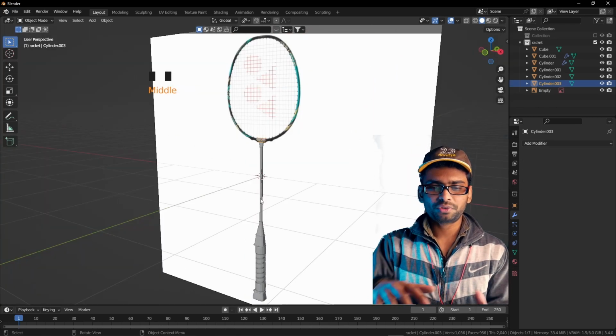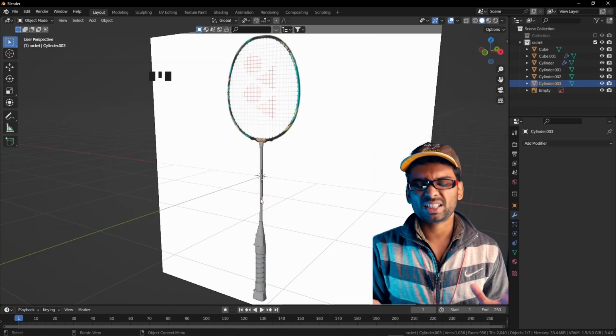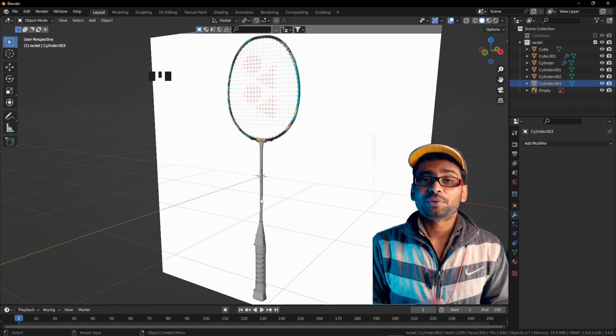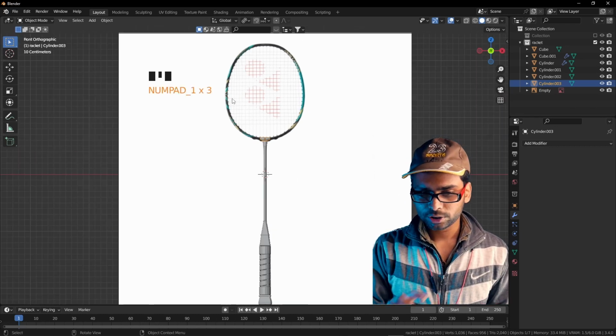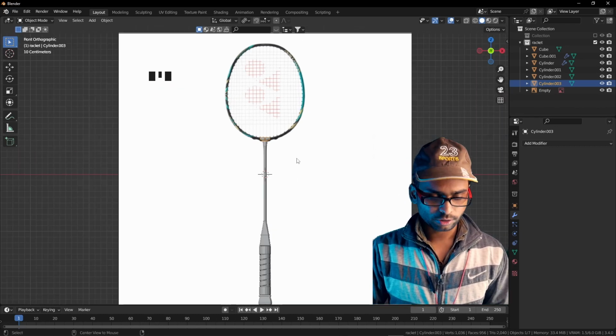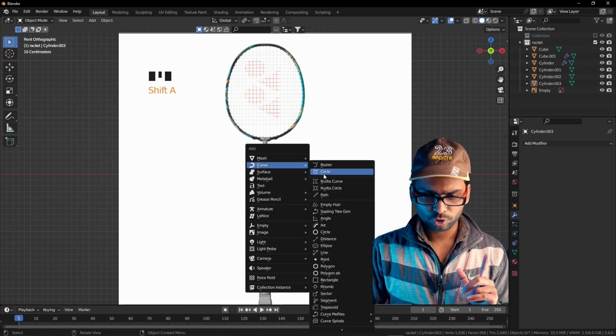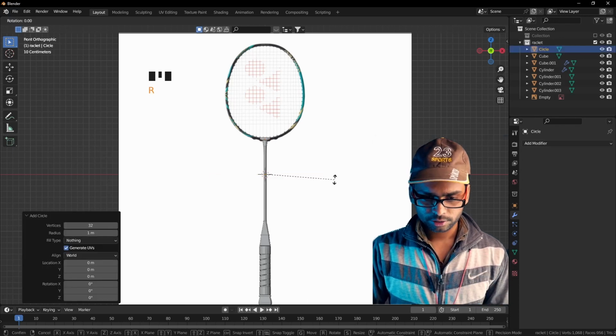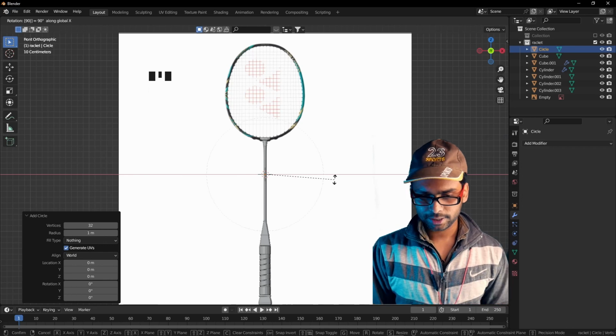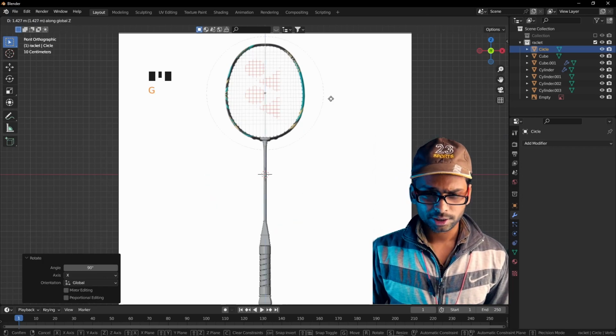Okay, this is the time of this ring type, ring looking something. I don't know what to say. If you know, then comment. Press 1. For this, I'm going to add a circle. So select all the things, Shift A, and I'm going to add a circle. Rotate this on the axis of X 90 degrees. Okay. Grab it up on the Z axis. Okay. Scale it down.